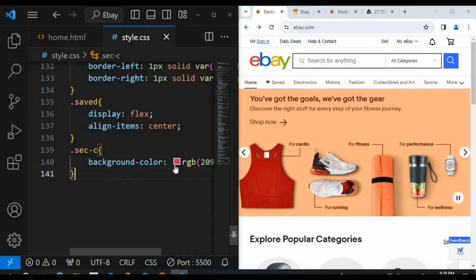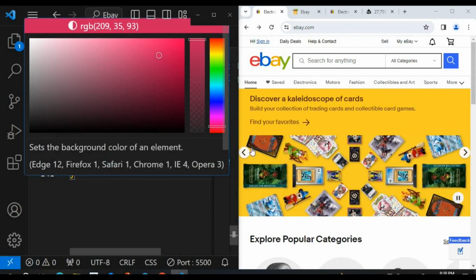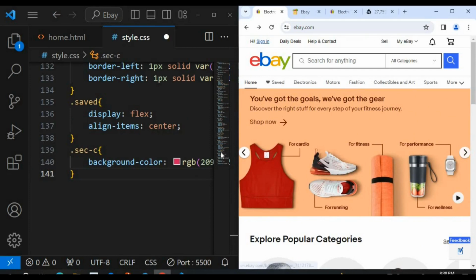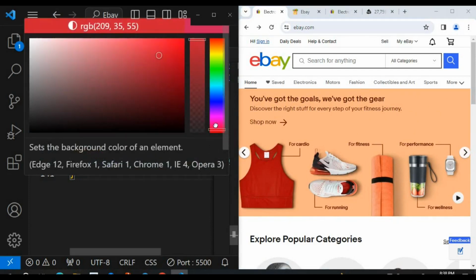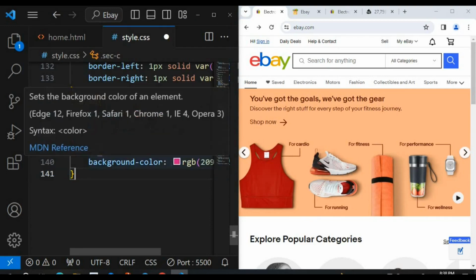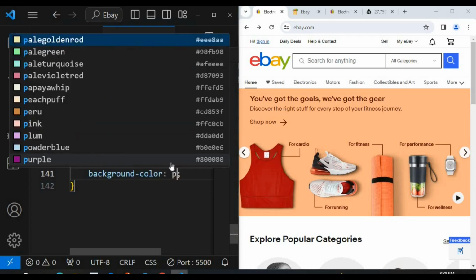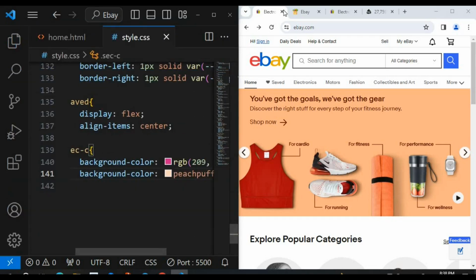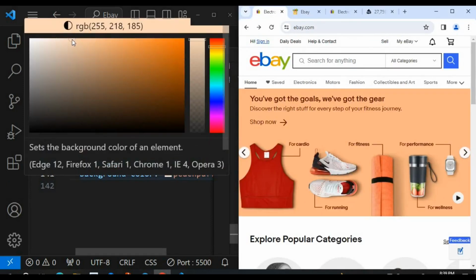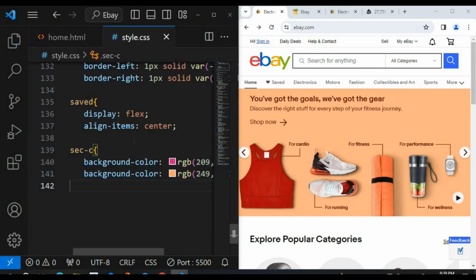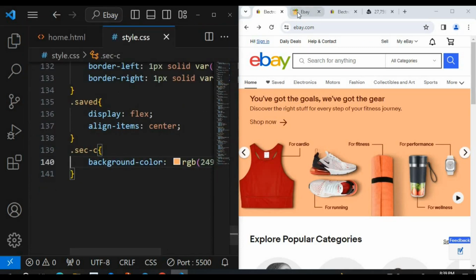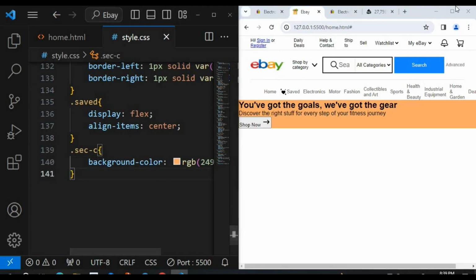Let me do something like this so that I'll know if I'm getting closer. I think this color is peach. Peach puff. Okay, peach puff is closer. Then I can now see. This is the color. Yes, okay. This is the color.